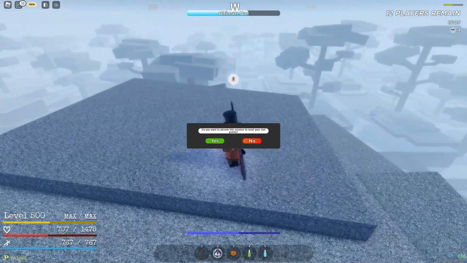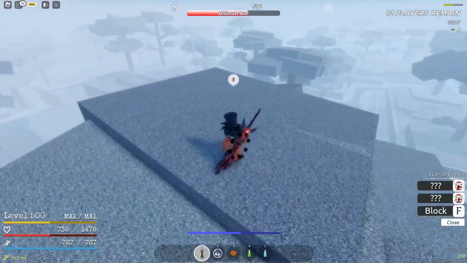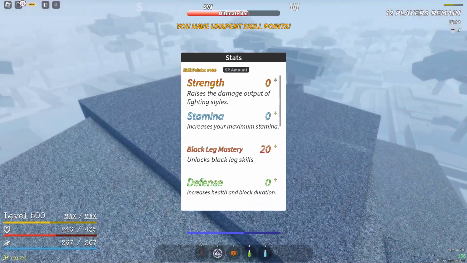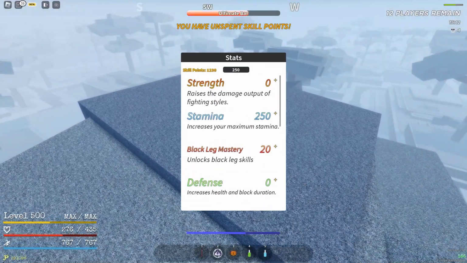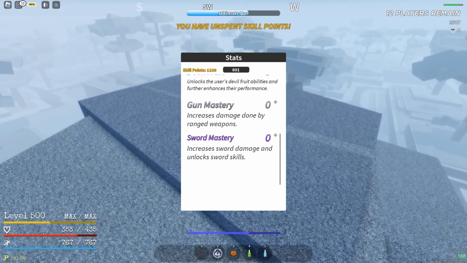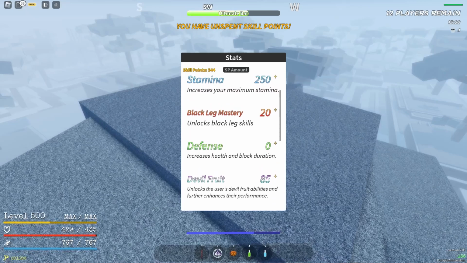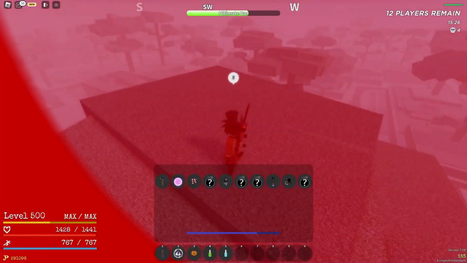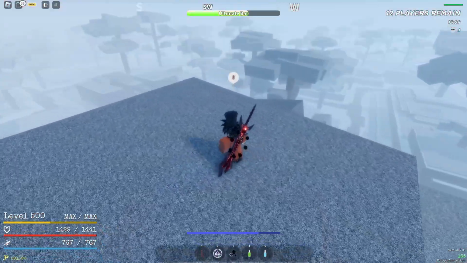All right, I'm going to reset my stats so that I can put 20 points into Blackleg. That way I get the combo extender with Collier, and I'm gonna be able to get Geppo from it. So yeah, right now we're cooking. I'm not gonna lie though, boys, I think I'm gonna remove Ball's head for Blackleg. I think that's just the play. I just don't use it, man.